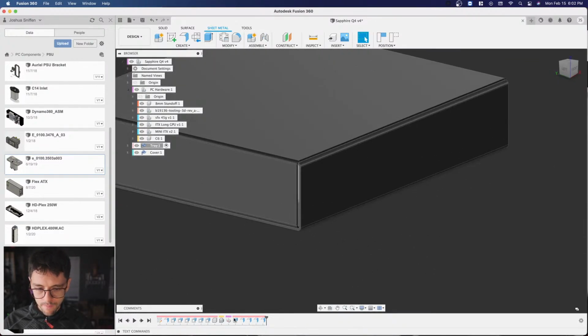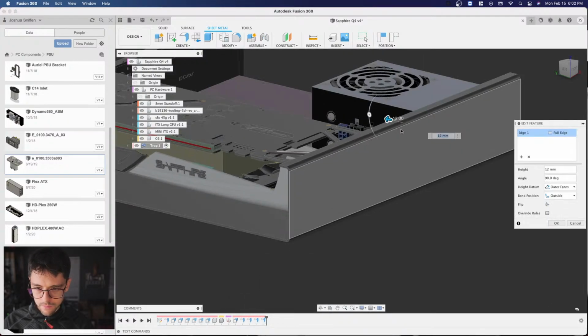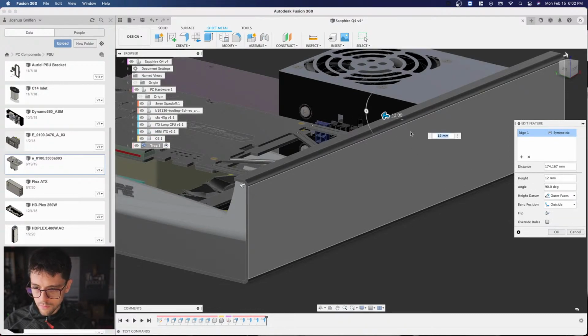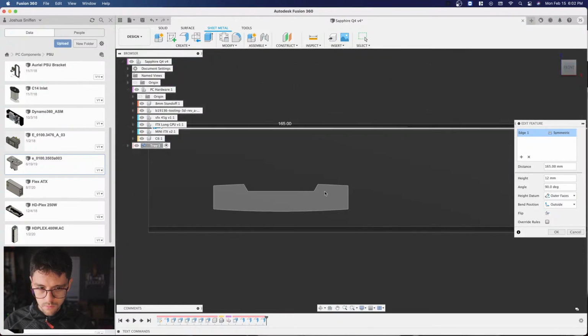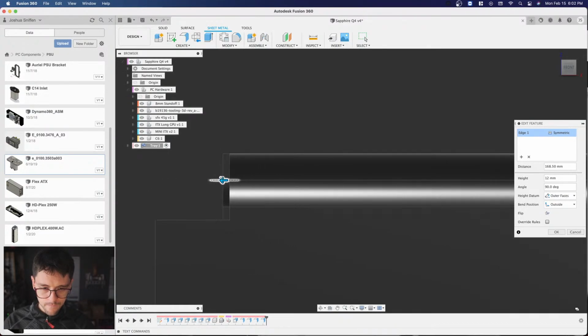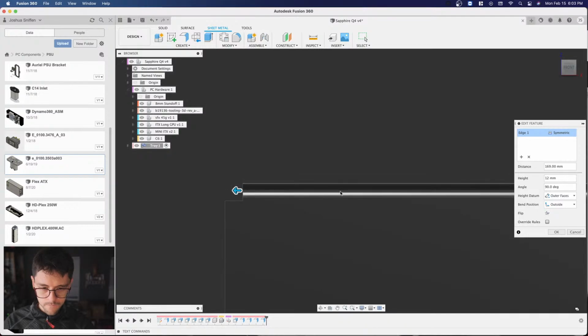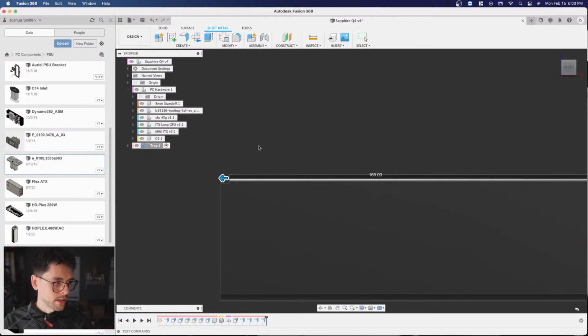I'm going to do the same thing on the front. It's lagging so bad. And you can see that Fusion automatically, because of the bend rules, will add a little relief notch once we go past a certain point. But we don't need to do that since we're so close to the edge. So it'll make it look better. See, Hyperion.